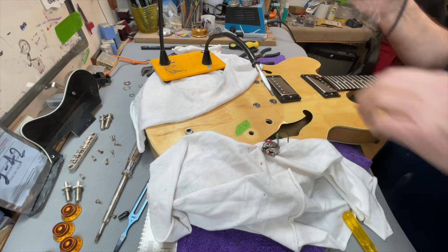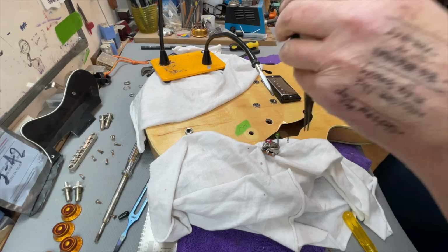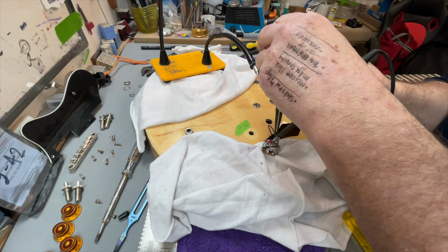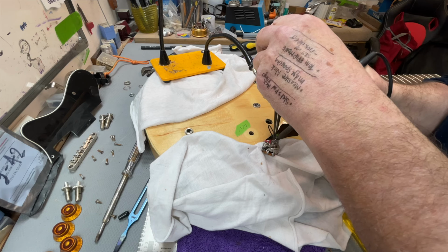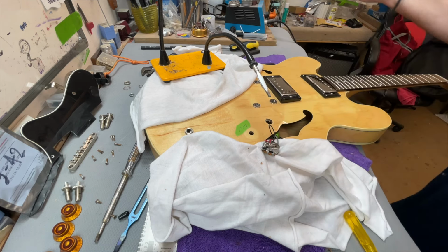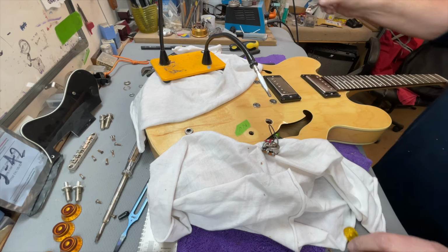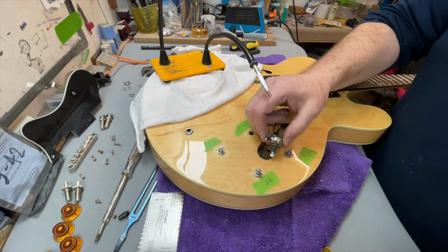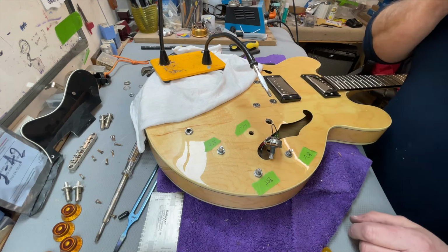And then I'm sort of working back to front here really, but never mind. And I'm going to come from this side over the top and squish him down into there and let him set. Okay.